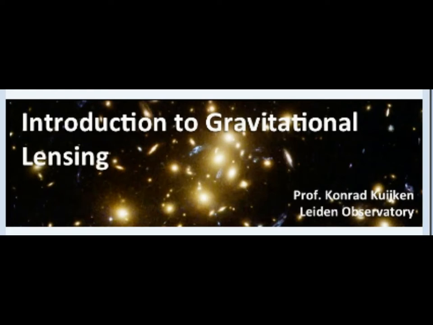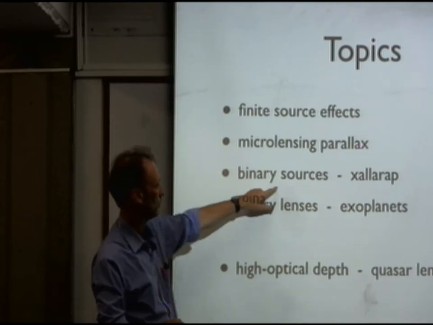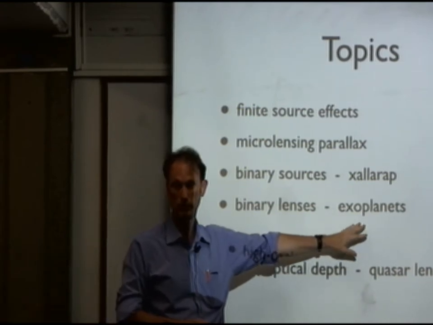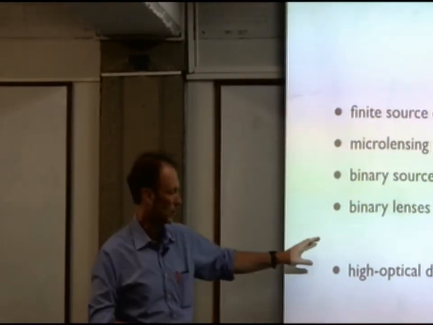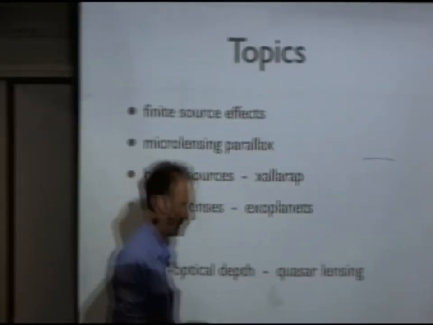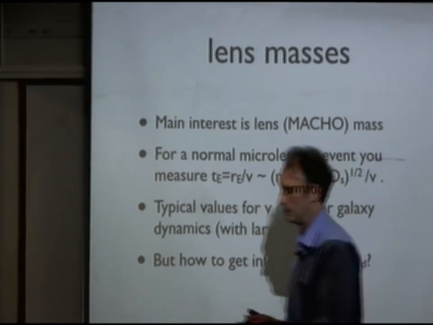And then I'll look at cases where you have extra information about the microlensing events, either because the lens or the source are moving such that we can measure parallaxes from them. And then we'll make things more complicated. We'll talk about binary sources and then binary lenses, which is where you get the relation to possibly finding exoplanets. And then once we're done with all that, we jump to the high redshift universe again and talk about microlensing of quasars, which can give some very interesting effects. Okay, so let's start with the finite source effects.